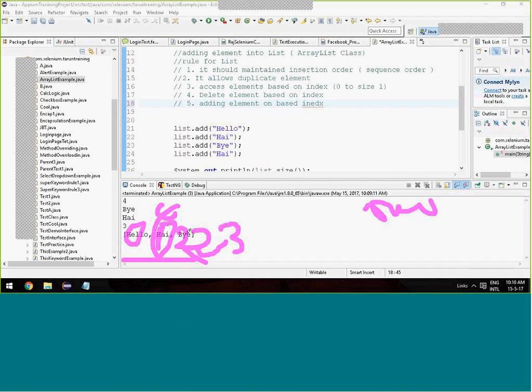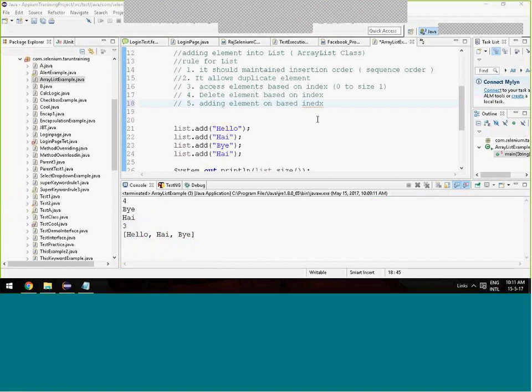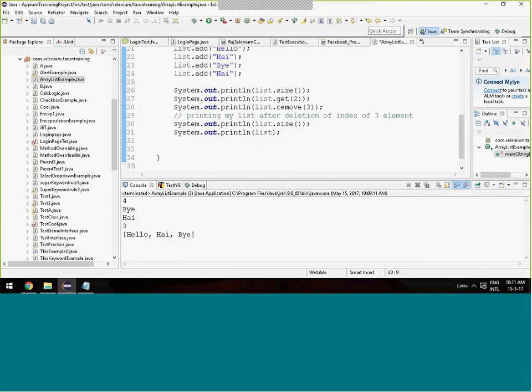Here it is 0 to 1 index. I am adding at the existing index of 1. It will not override the existing value. It just shifts the index position, and it will add the element. It will specify the location or index. Let's see that. So this is the 1. In the 1 place, I want to add one more element.